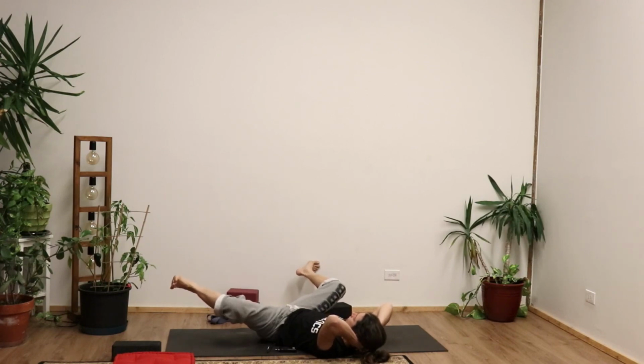outreaching, sinking the low belly down. If we're getting anything to move beneath the navel that we can find, and then we can always get more specific. Inhaling. And exhaling, shifting the tailbone toward the sky. Outreaching through legs. Sinking the belly in and down.